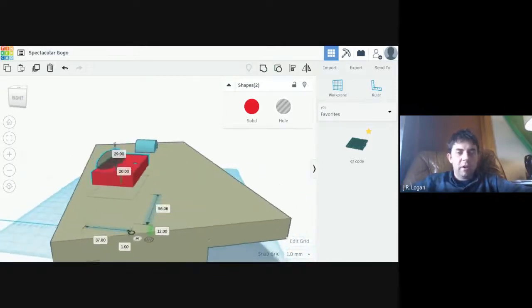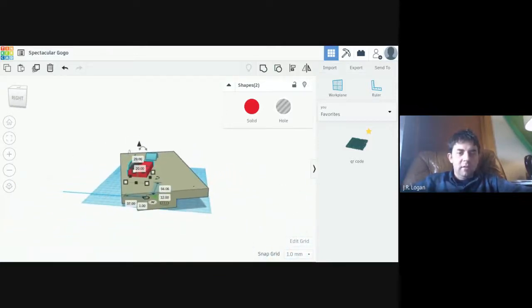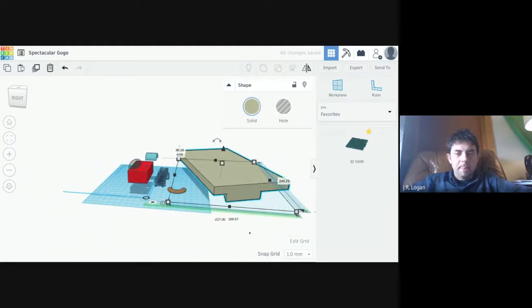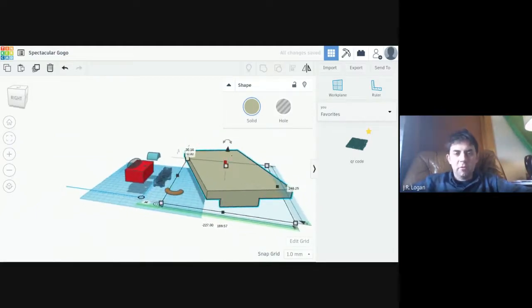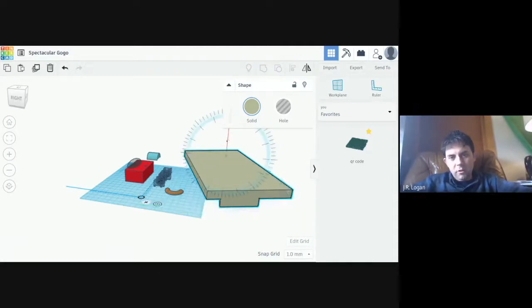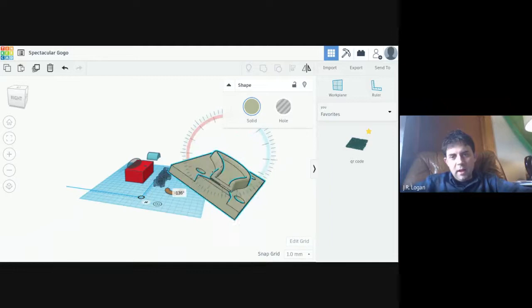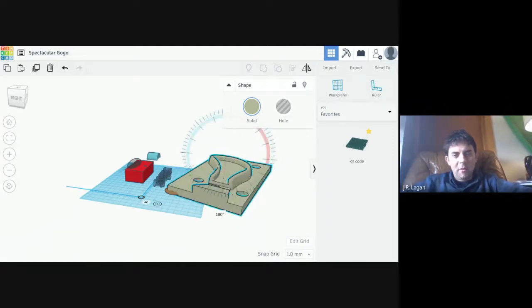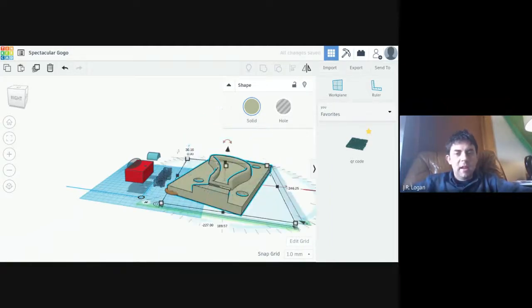Something I actually haven't covered is how to rotate. So for whatever reason, his object is skewed. To rotate, there's these little two arrows that you can use. And so you can see I'm rotating it in space that way. And that is a rotation that is in steps. So you can see these little lines here.